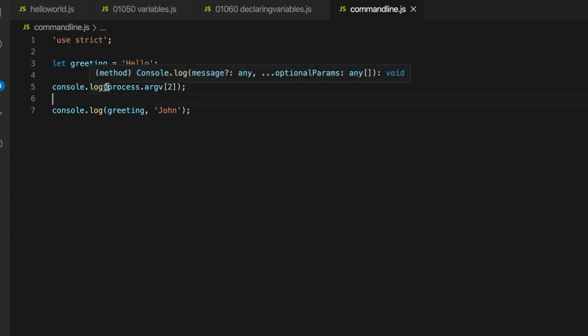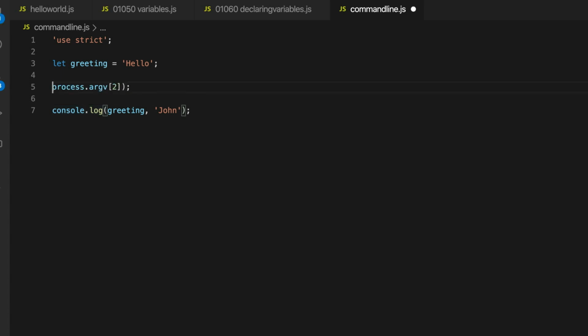So this process.argv, let's get the value of it in a variable. Let's say let name equal process.argv[2]. So whatever the user enters after the program, we will take that and we will put it in the variable name.